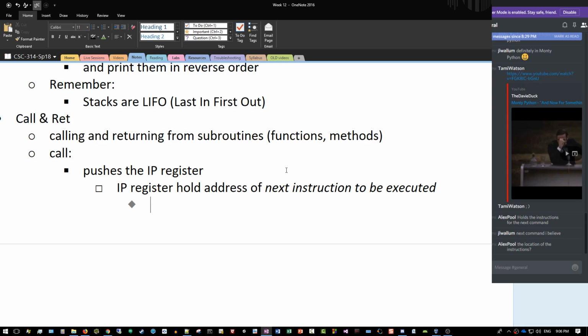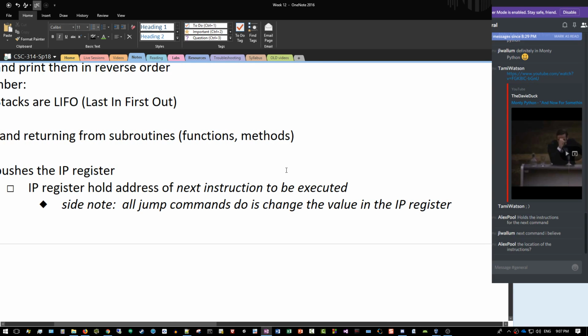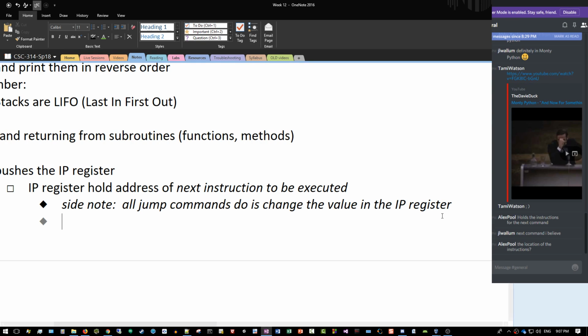Interestingly, just a little side note, all jump commands do is change the value in the IP register. So they're not doing anything mysterious at all. They're just changing a number in a register. That's really what a jump command does.